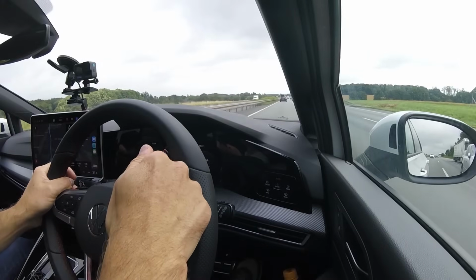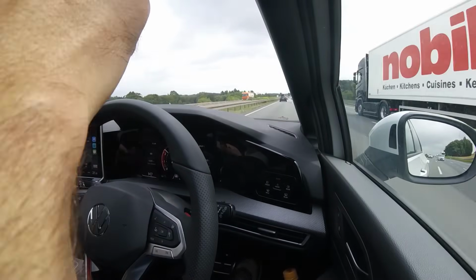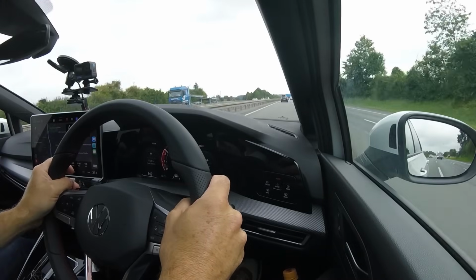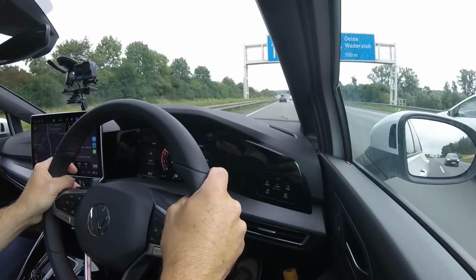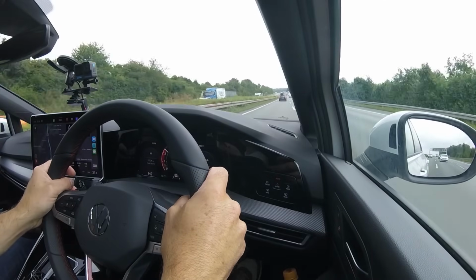We've got the de-restricted symbol on the instrument cluster, so it's got that right this time. It is de-restricted, so you can go as fast as you want, but over 80 miles an hour, which is the speed limit, if you have an accident, even if this Cupra pulls in front of us, it's your fault, and that does stick in your mind when you're doing these kinds of things. Hopefully it'll clear down a bit, but this is the main thoroughfare into Poland and Eastern Europe, so it's never the quietest, but yeah, it's still great to drive with the 8.5.